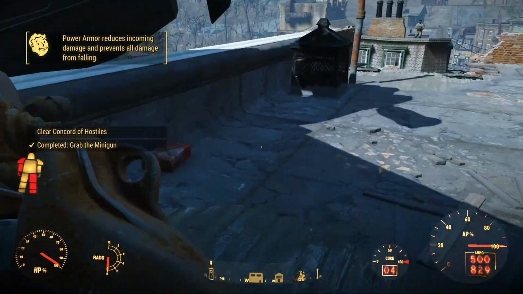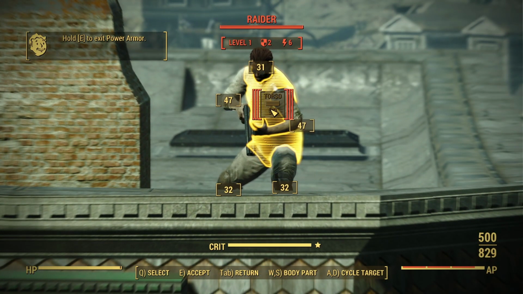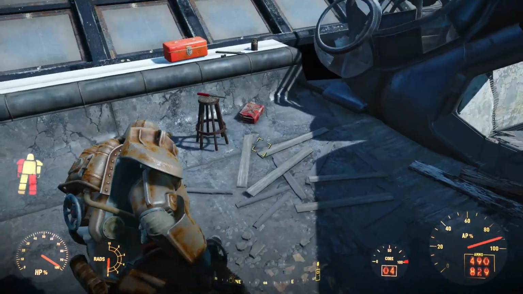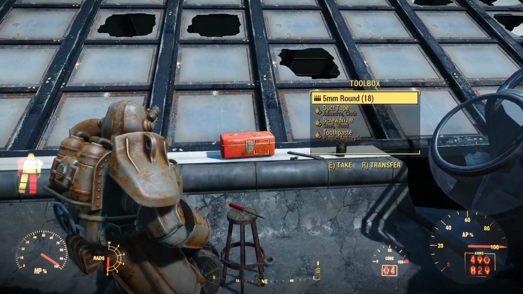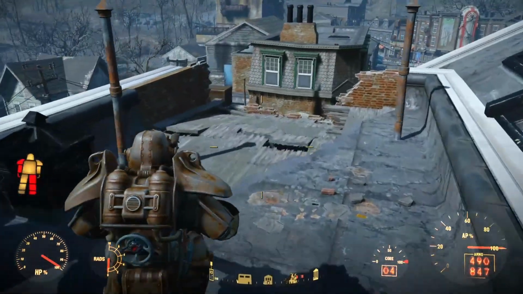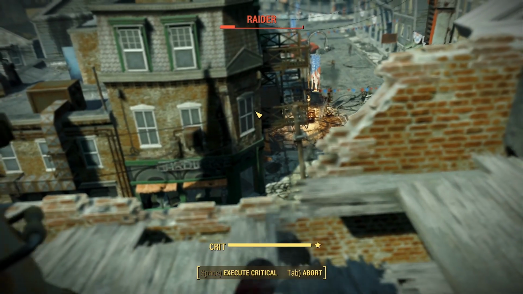We have to go ahead and clean out Concord. We got somebody up here. And I'll just show you how the minigun works here. It's beautiful. But you don't get unlimited ammo for it, and trust me, it blazes through ammo like crazy. It also allows you to carry more weight, and it allows you to jump off buildings from any height without fear of killing yourself.